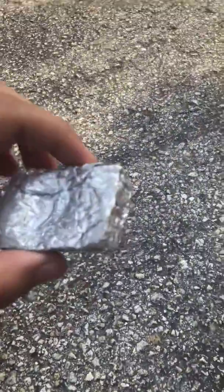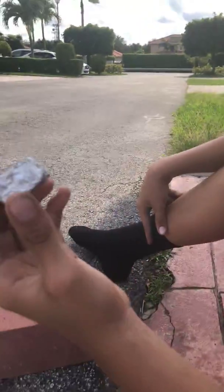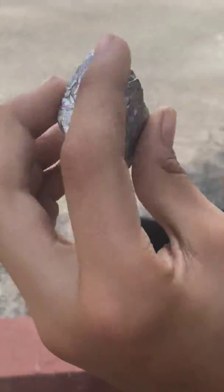Okay, it's like rock solid. There's still a lot more to go. Here, guys, look, I'm gonna do a drop test. You guys can't believe how long this took. We're not even done so far. We still have more to go. It's still kind of bent, you can see.